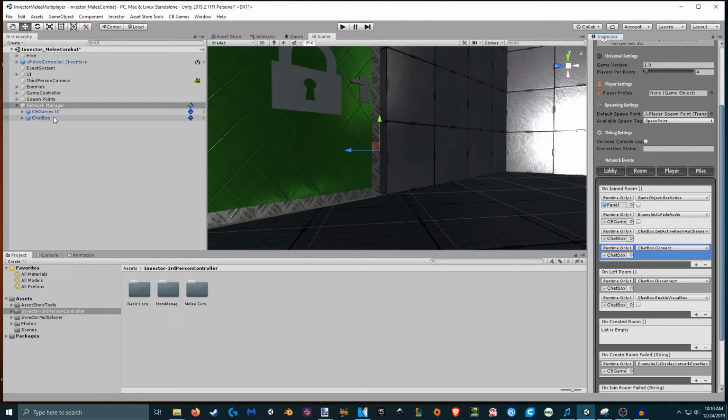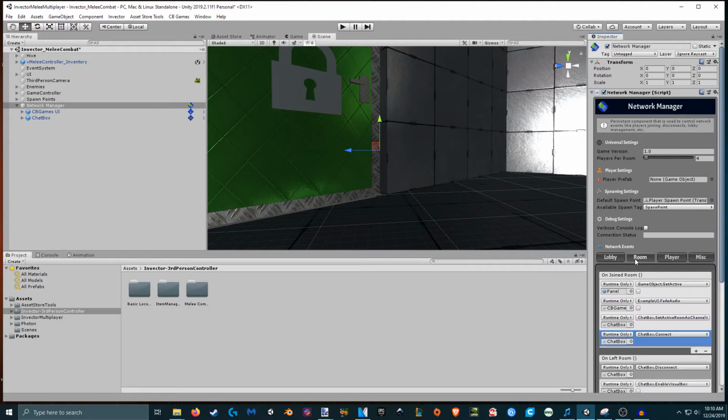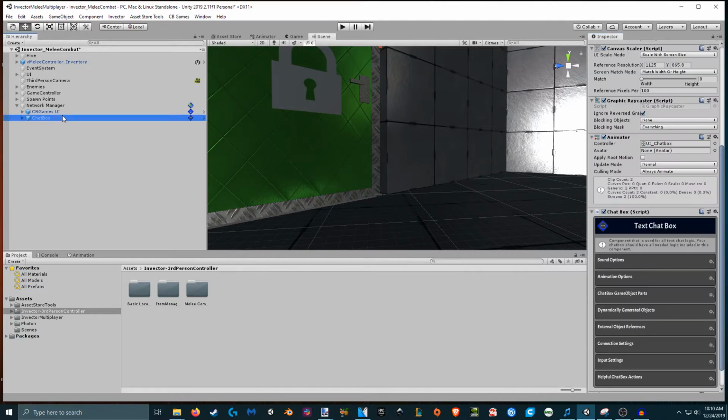Now, one thing you got to understand between the network manager and the chat box is they're actually two separate things. So connecting to chat is not the same thing as connecting to the Photon multiplayer server per se. Those are two separate connections, and so the chat box has to be able to connect. I made it tightly coupled pretty much between the network manager and the chat box. So when you connect to a room here, you're going to connect to the chat box. And the same thing with a lobby. We could say if you join a lobby, immediately connect to the chat box, depending on how you set up your game. But I say when you join a room, go ahead and connect to the chat box.